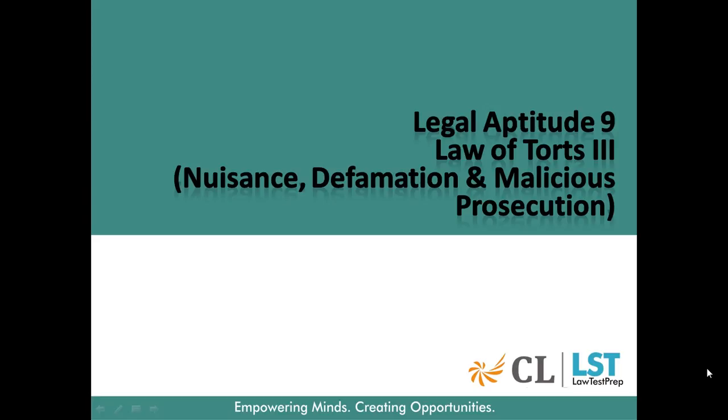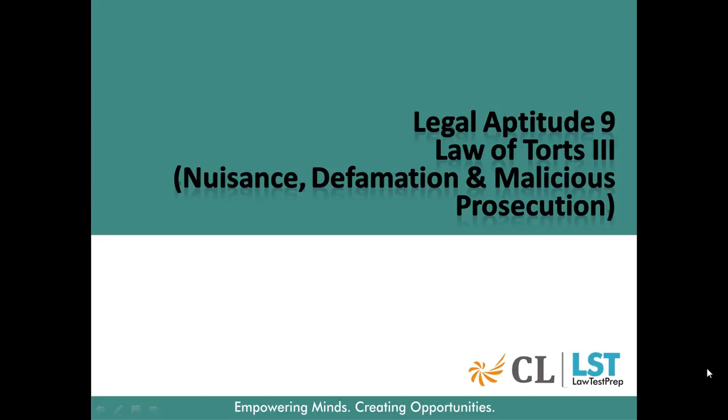So to prove the tort of nuisance, you have to prove certain essentials. What are those essentials? First, you have to prove that there is an unreasonable interference. And second, such unreasonable interference must be with respect to the enjoyment or right over some property, which must result in injury or discomfort to the plaintiff in the enjoyment of the property. So you have to prove basically three ingredients to prove the tort of nuisance. First, you have to prove there is unreasonable interference.